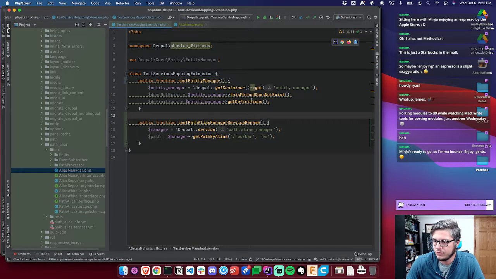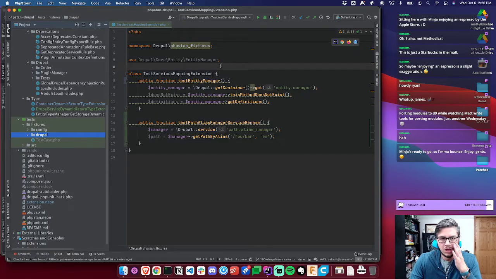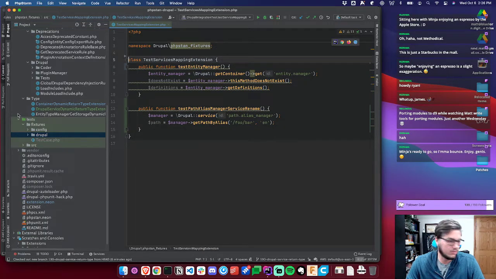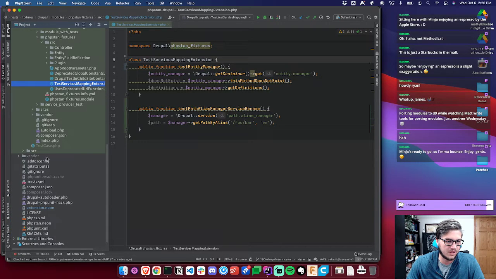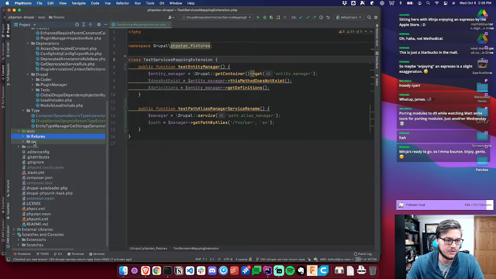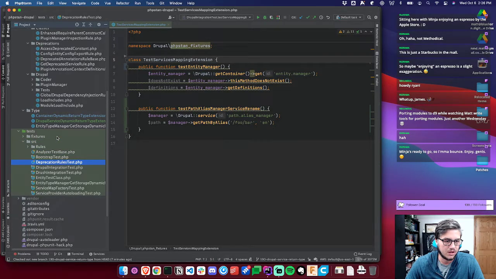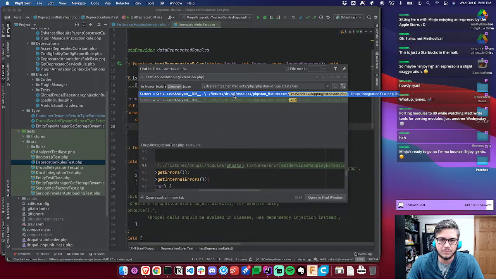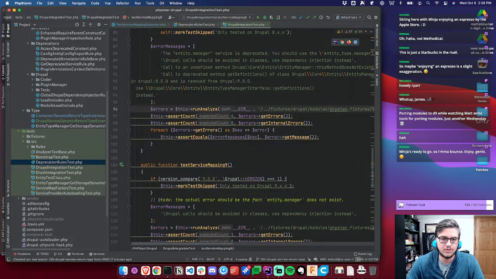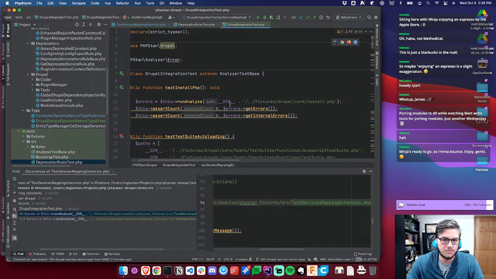All right, so let's run the test on here. And we'll see if anything works. Or rather, we should get a test failure for any test that runs on this. So if I look for this file inside my test directory, it says nothing, of course. Deprecation rules tests. Oh, here we go. I didn't paste correctly. All right, so the Drupal integration test, let's just run it.